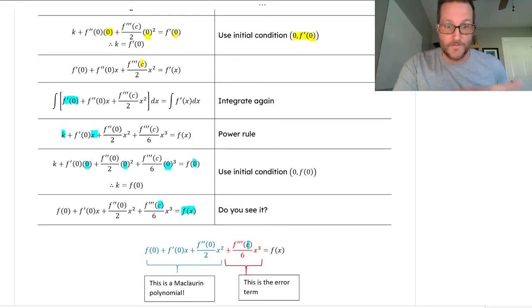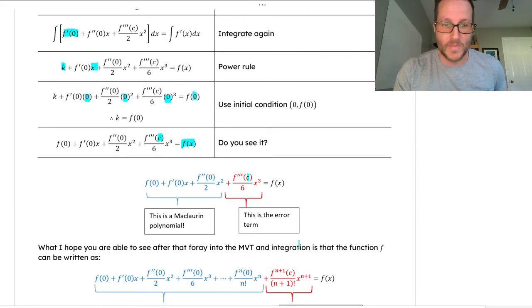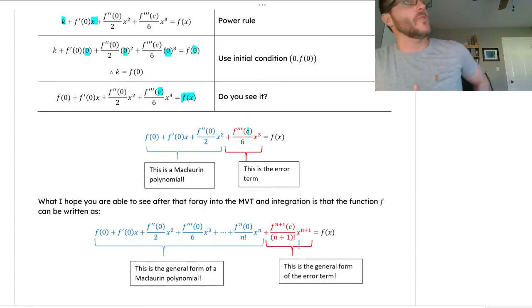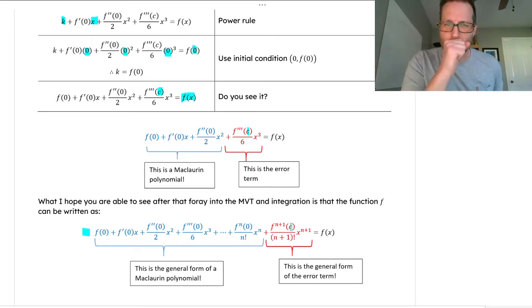So this is saying that f of x is equal to the first three terms of the Maclaurin polynomial plus this weird error term with the magic c value, but it looks like the next term in the Maclaurin polynomial. Now, generally, if we continue and do another mean value theorem with the 5th, 6th, 7th, billionth derivative, after all of that integration and substituting the initial condition, you would end up with the Maclaurin polynomial at the beginning plus this weird little term that has the c value substituted in the n plus 1th derivative of the function. So this is the error term, right? Because we're saying that f of x is equal to.